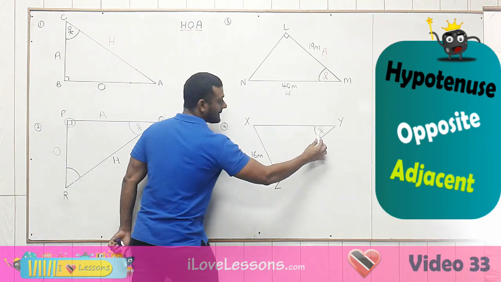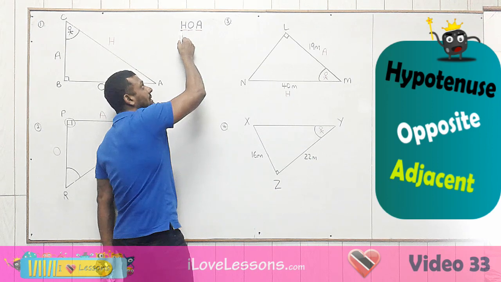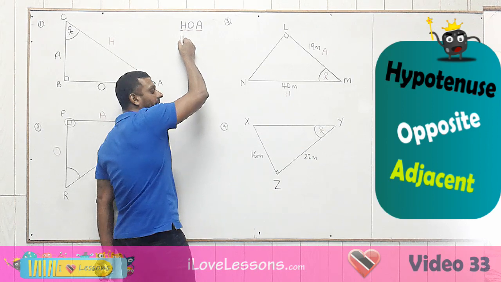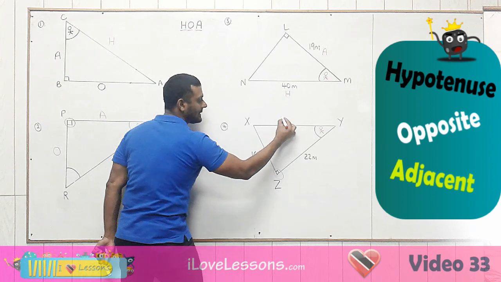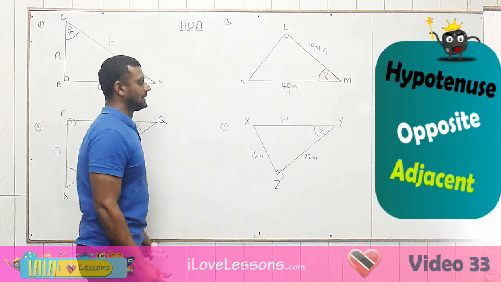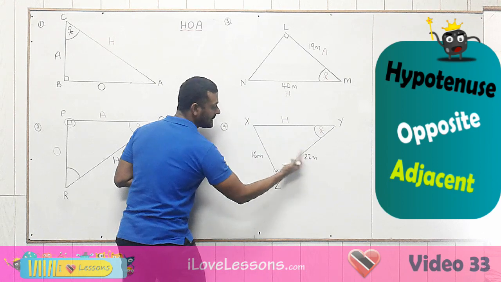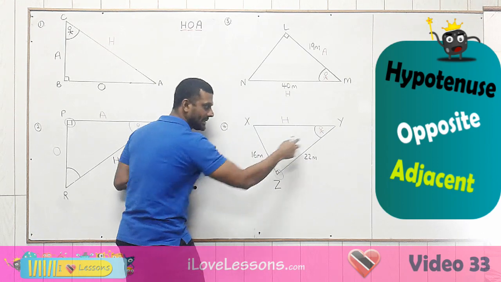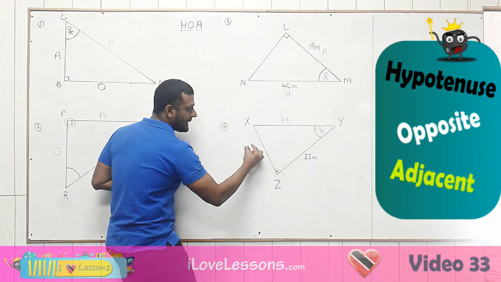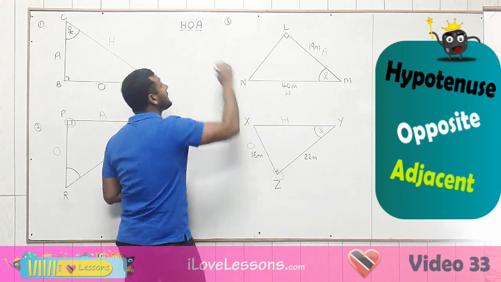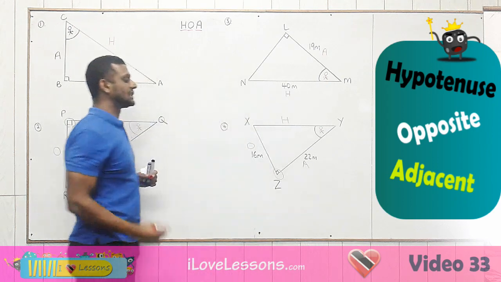Even though I'm standing here, I should try to find the hypotenuse first because that's the easiest thing to figure out. Isn't here my right angle? Well, the side opposite my right angle is my hypotenuse. So if I'm standing here, I have two more sides. One of them has to be opposite and one of them has to be adjacent. Isn't this side opposite to where I'm standing right now? Making here the opposite. So once I figure out H and O, the remaining side is the adjacent.